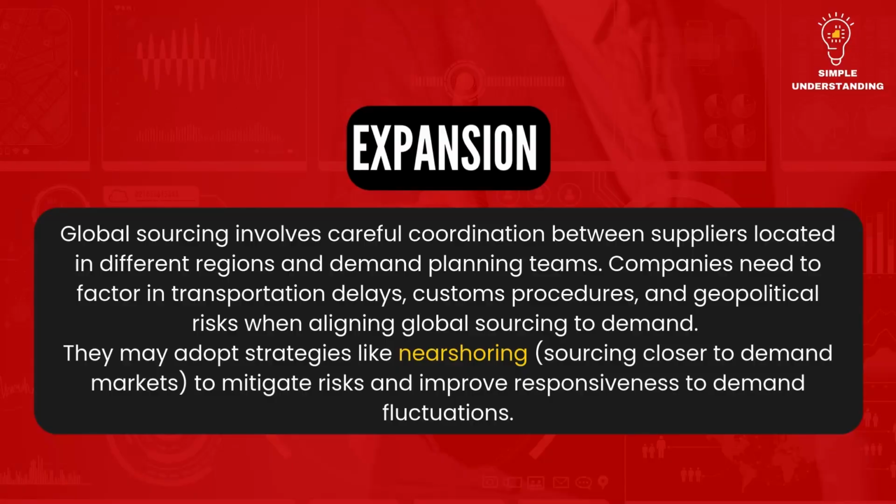Expansion. Global sourcing involves careful coordination between suppliers located in different regions and demand planning teams. Companies need to factor in transportation delays, customs procedures, and geopolitical risks when aligning global sourcing to demand. They may adopt strategies like nearshoring, sourcing closer to demand markets, to mitigate risks and improve responsiveness to demand fluctuations.